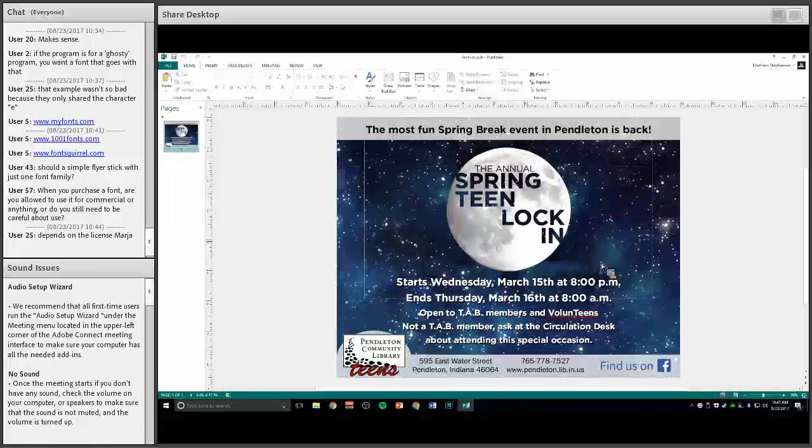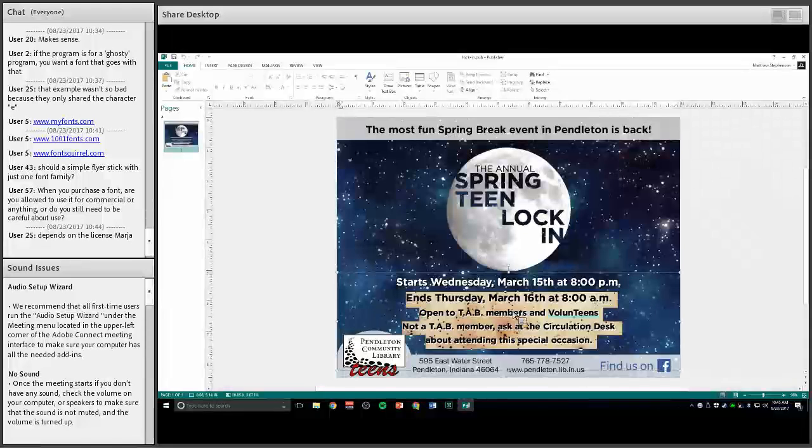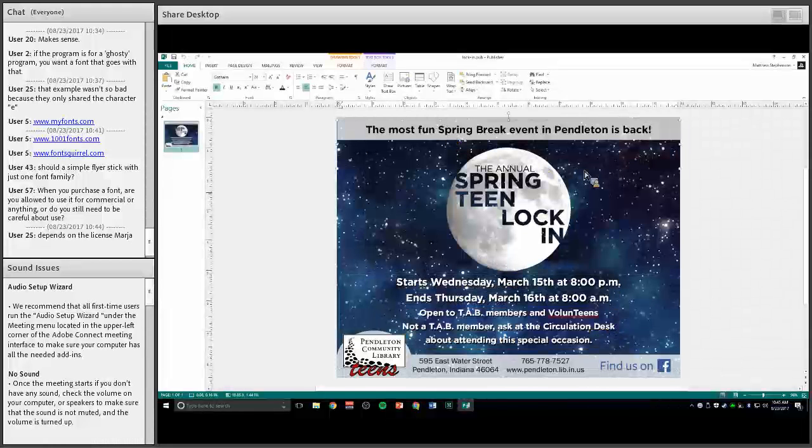And so I used a different font. I tried to find a similar font to the Tonight Show, and then I cut it out of the moon for negative space. So I use the same font for all the information except what you see at the bottom. So here there are technically 3 fonts going on, minus what you see in the logo.